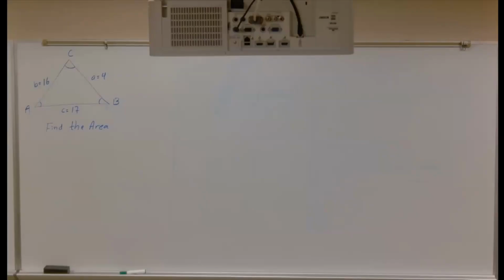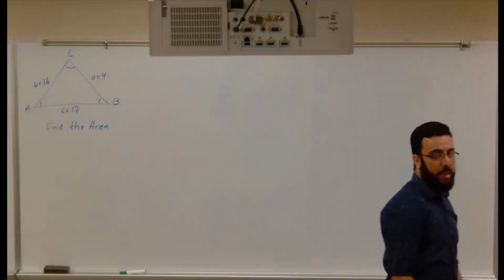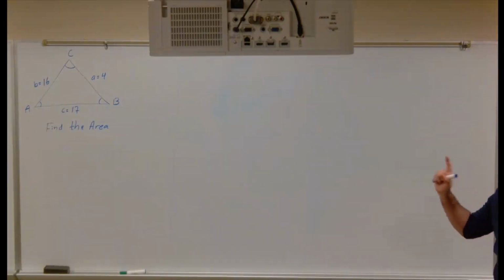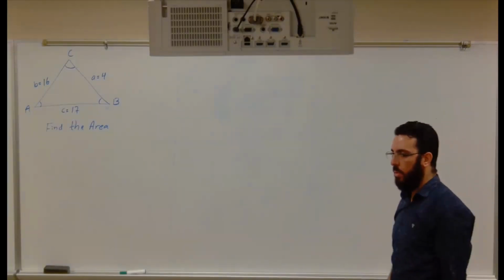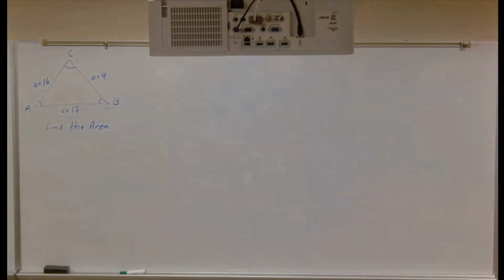Here's next example. That's the only thing they're gonna ask you. Find the area. So you have two formulas to find the area, with the law of sine and with the law of cosine. So how I'm gonna use, I know to use this formula. Why am I going to use this formula? Why am I not gonna use the formula with the law of sine? Because I have 3 sides. So when I have 3 sides, that means I'm going to use Heron's formula.